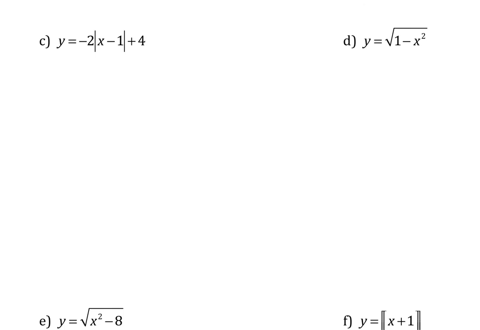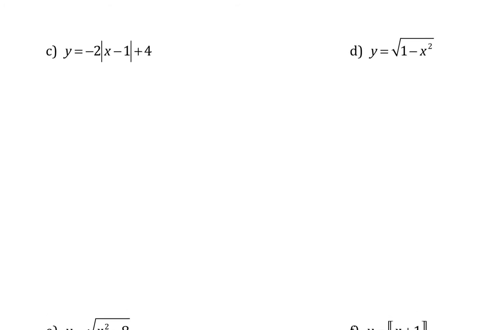If we flip it over here, I have an absolute value graph. So again, you could do this visually or based off of what you know from Algebra 2. So here, visually, we would know my vertex is at 1, 4, and it's going to open down because of that negative. So your graph would look a little bit like this V-shape here, and you can use that to find your domain and range.